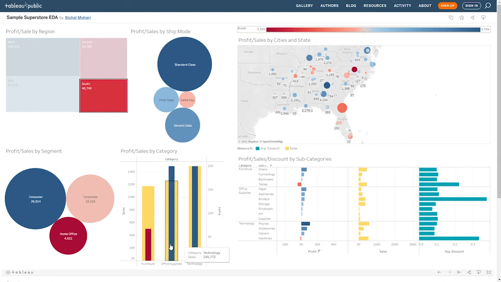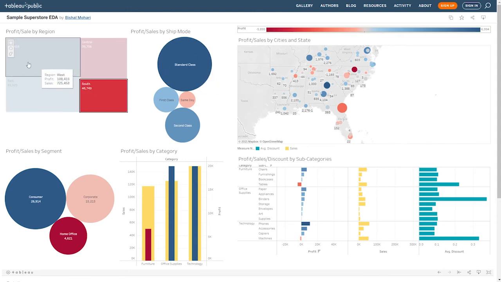So again, looking into our categories, here again we have office supplies and technology doing really extremely well, with office supplies doing really well in this area. Whereas furniture, like in all the other regions, is again not doing really well with a small amount of profit compared to its sales. And looking into the subcategories, we can again see that tables is making a loss. Now we need to understand what is actually causing the losses for tables.